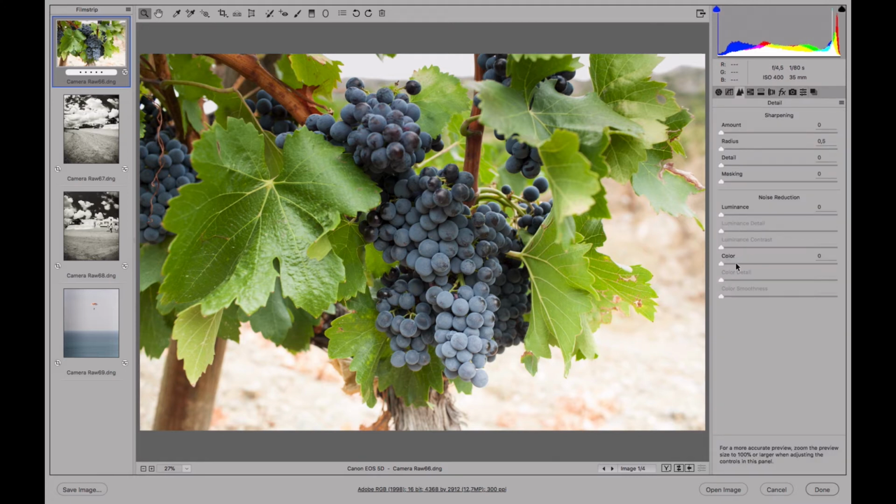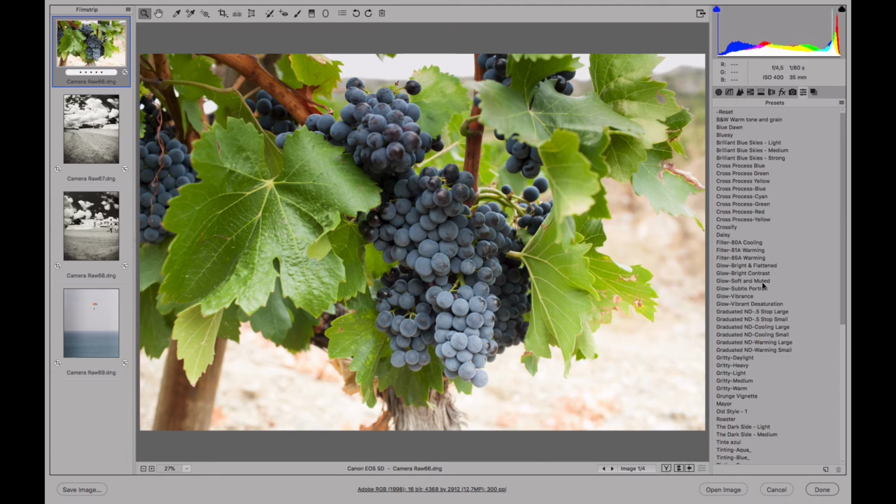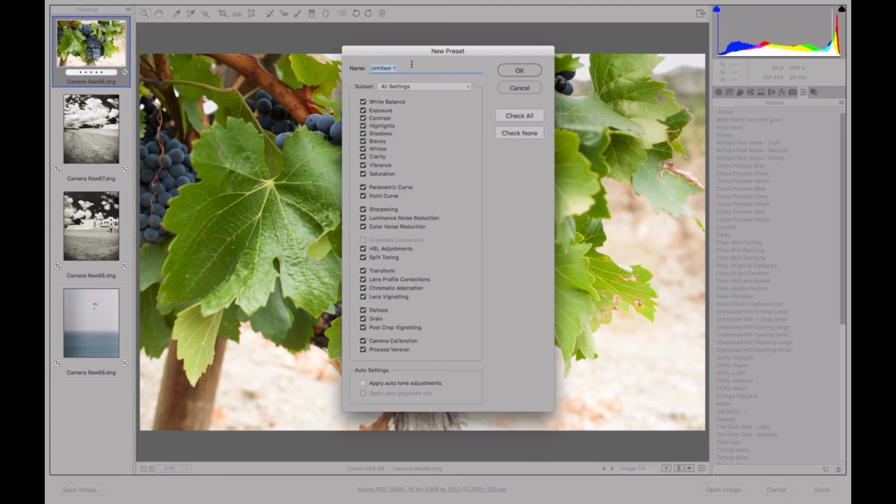I would go to the basic panel and I would remove color noise, maybe at 25, maintaining the color detail and the color softness, and luminance noise reduction at 30, keeping that detail at 30 as well. With this adjustment, without touching the sharpness or the curve or any kind of basic development, I would go to the presets panel and I would make a preset called noise reduction.